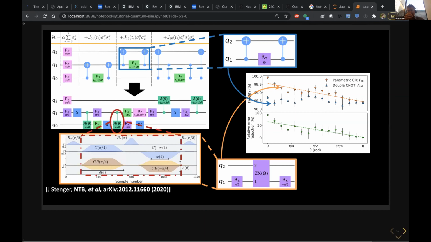Even the angle on the Y is going to be implemented by probably a single microwave pulse. So just as we'd expect, the error doesn't really change no matter what angle you do for the digital version. However, for the scaled version, you get what you would naively expect: if you're doing less cross resonance to achieve less of an angle of entanglement, you're getting a higher fidelity. And as you're increasing that angle, that fidelity is going down and down until you're doing an amount of pi that's equal to the digital version, and they're equal to each other. So down at the end, where theta is equal to pi, you have the same amount of fidelity because you're doing the same amount of entanglement.